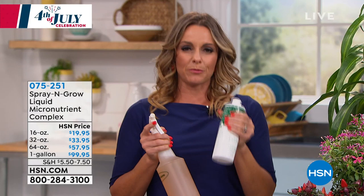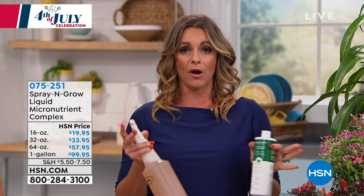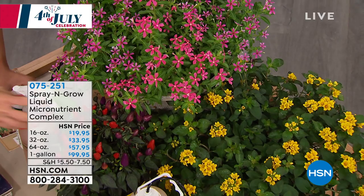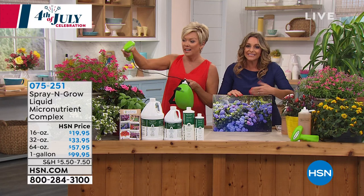So what is it that is so special about Spray and Grow? Well, it was invented by Bill Muscoff, who was a master gardener but also a chemist. Bill discovered that plants, just like humans, need food and they need vitamins. The food for your plants can be found in fertilizer — that's what's all over the market. But these 17 micronutrients are going to be the vitamins for your plants. It's so easy to use — you simply spray it right on your plants.